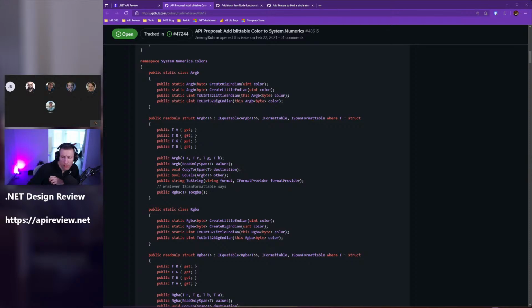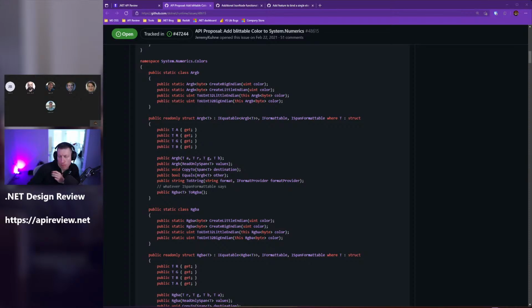But I didn't follow. What do you mean by that? So for this to be SIMD accelerated, which we're going to do in a couple cases, it needs to be in CoreLib. And in order for it to be exposed with the similar types that it's going to be used with and dependent on for layering reasons, numerics is the best place.